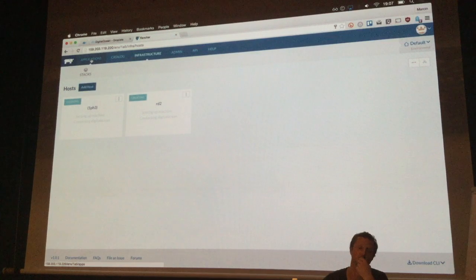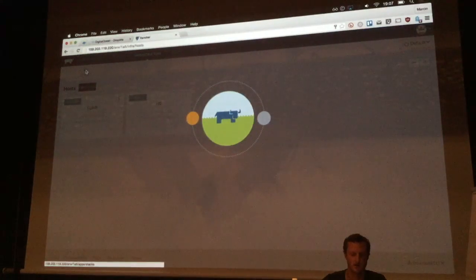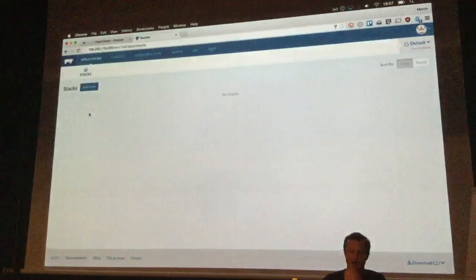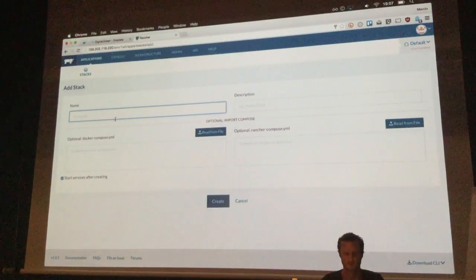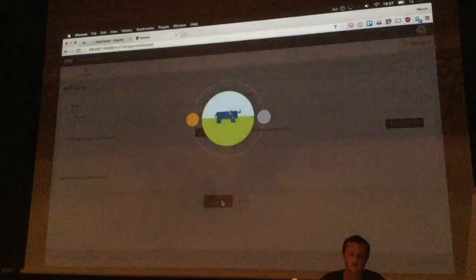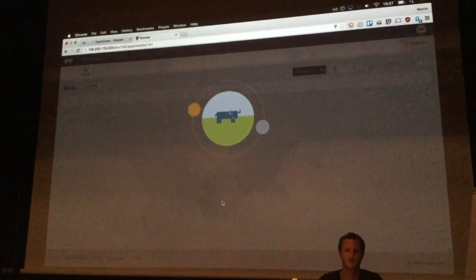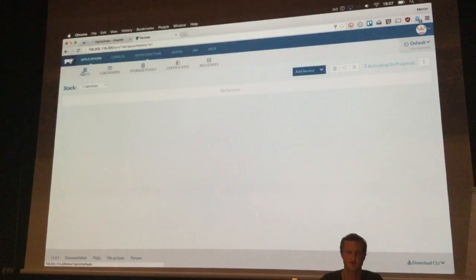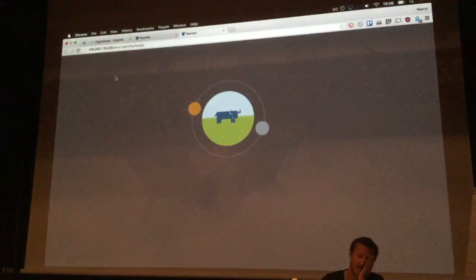What Rancher lets you do is similar to Docker Cloud. You can set up application stacks, and we can just add a new default stack. I'll just call it services, and everything can go in there for now. But in a real environment, you probably want to layer stuff into different stacks, depending on your infrastructure. I'm going to open up these hosts in another tab so you can watch them being created.